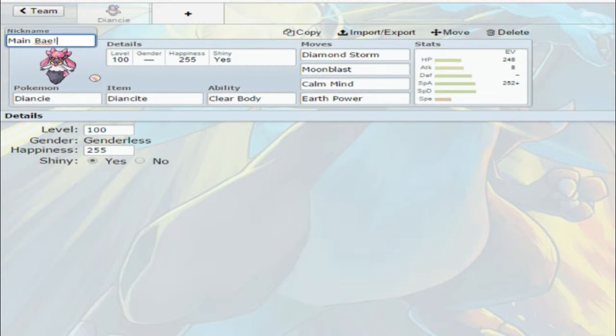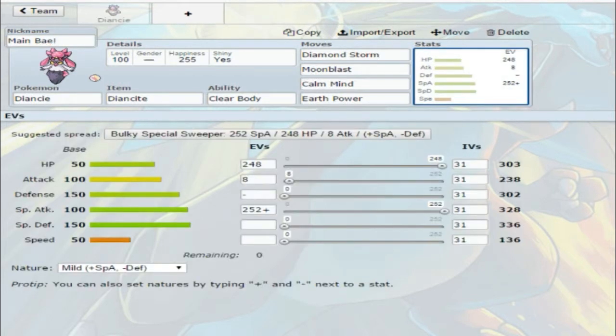All right, so this is our main bae, the Mega Diancie. I have given her the Diancieite. For her moves, it's going to be Diamond Storm, Moonblast, Calm Mind, and Earth Power, just for coverage. I still don't know the whole EV spreads and what's good and what's bad. I just make them as I see them, like a bulky sweeper or something like that. I might get some luck out of it. So right now, I'm just gonna leave it as this.